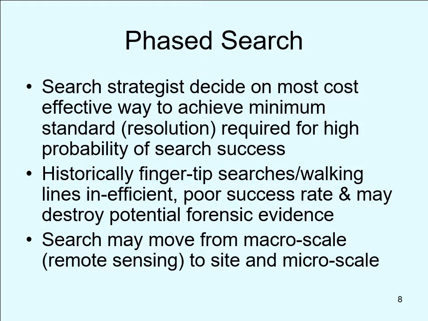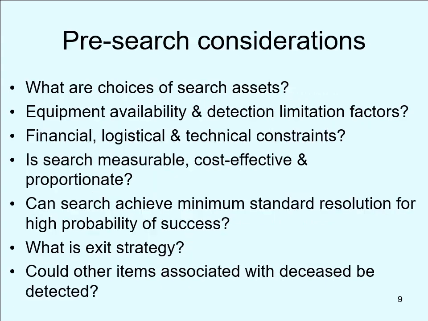They're trying to move away from that sort of method and trying to do it in a phased approach. So going from large scale, macro scale, remote sensing data, for example, down to site scale, to where there have been certain areas that have been pinpointed that might be of interest, down to sort of a micro scale sort of sampling and trying to see where things might be. So that's a much more effective way of searching.